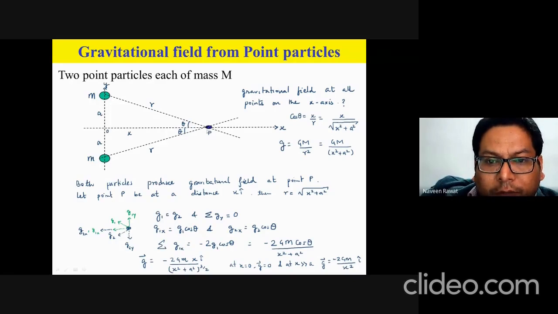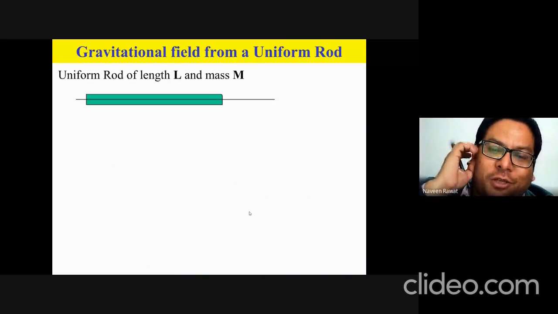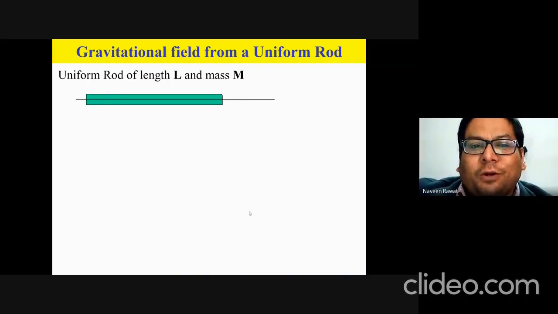So a mass that is very far away from these two masses will feel the attractive field that this test mass is experiencing as just the sum of the two masses times G divided by r square. So logically, let's now do it for a uniform rod.